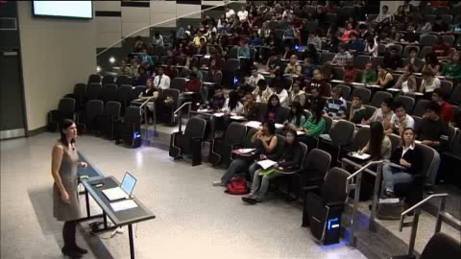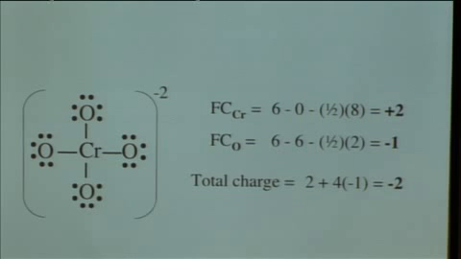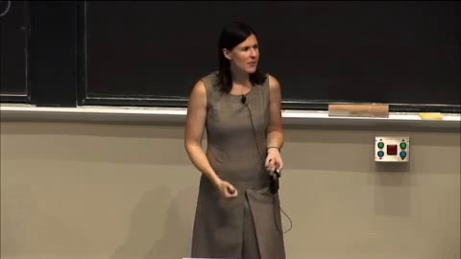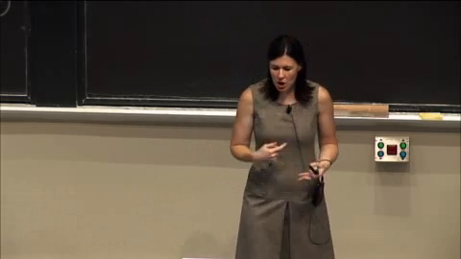Okay, it's -2, that's right. We know that the total charge of each of the formal charges has to add up to -2 because that's the charge on our molecule. We can also just calculate it. The chromate gives us a +2. Then we have 4 times -1 for each of the oxygens. So we have a -2. So we have some charge separation here.